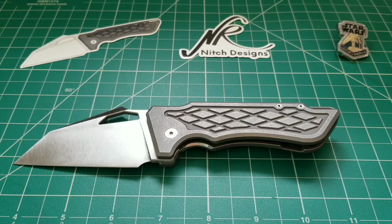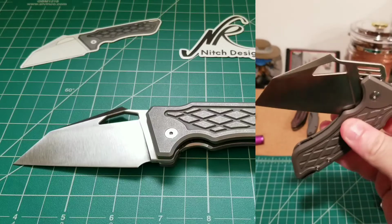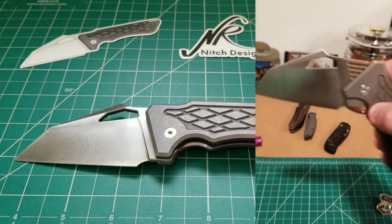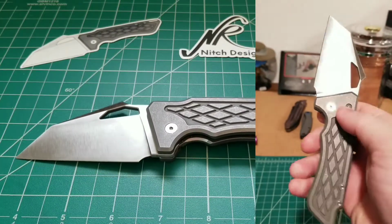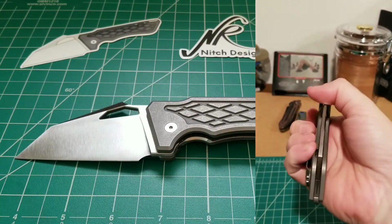All right, but today we're just going to go through some of the details and talk about why this knife really might speak to a lot of different people for a number of different reasons. A lot of the people who like the nicer stuff with the great action and the high quality materials are going to like that maybe for collection purposes, but there are some design implements in here that really lend themselves to this knife being a great one to use. So we're going to go through all that good stuff, and let's just get started with some size comparisons.